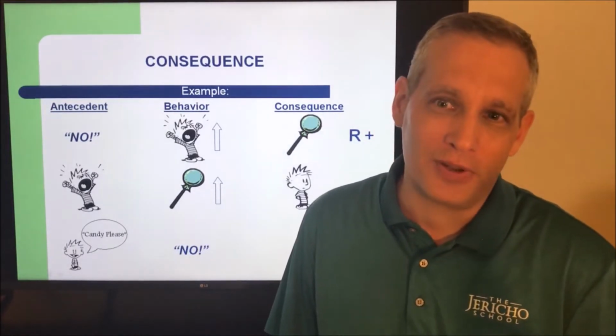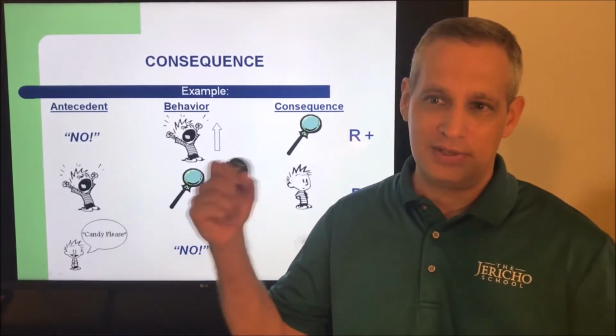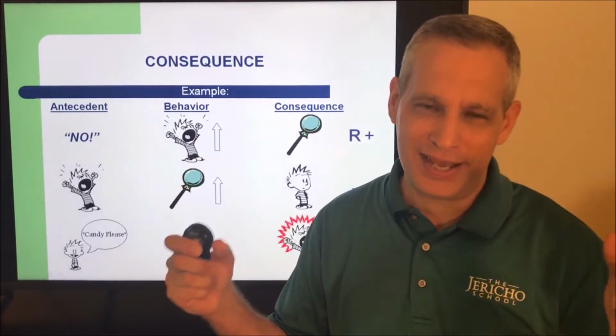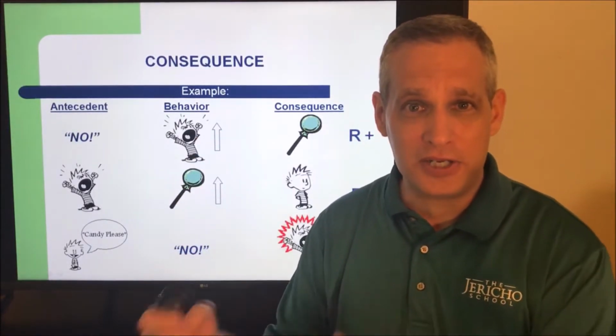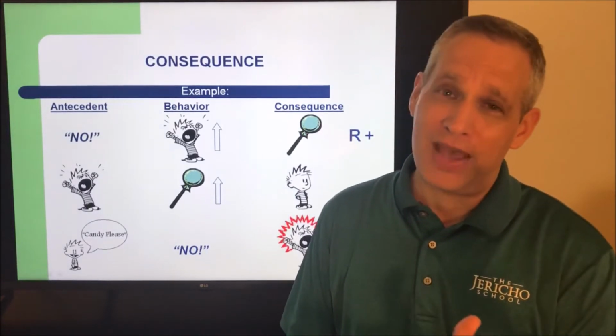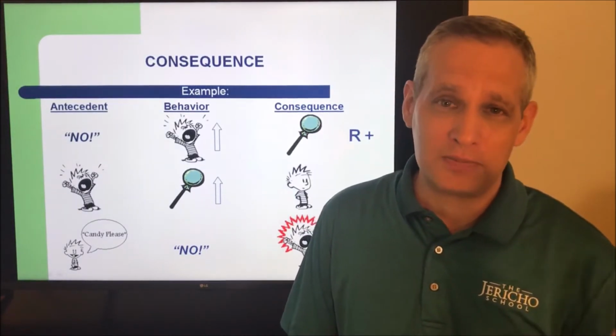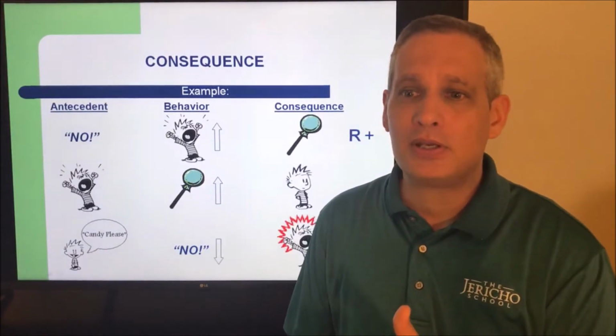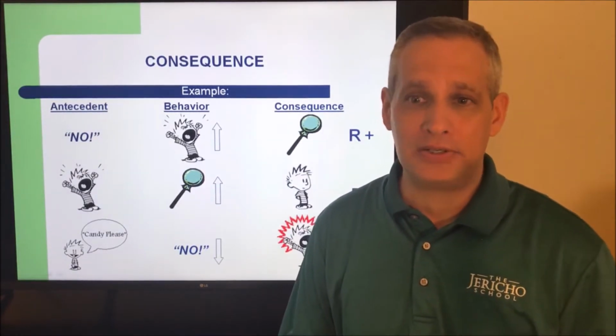And then what did that result in? That resulted in, of course, the consequence, right? So the child gave an addition of a stimulus. That's positive, right? In the fact that it was an addition of a stimulus after mom's behavior of saying no. That's only going to decrease the likelihood that mom's going to engage in no behaviors.